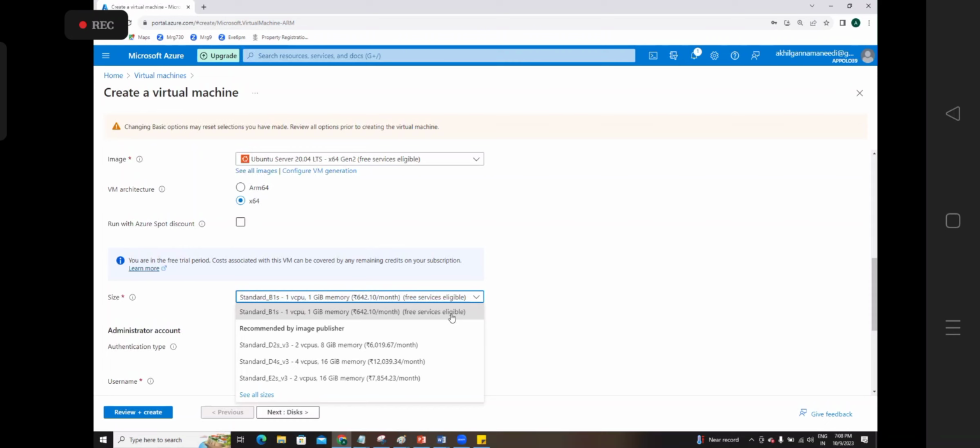Sir, we are using the free trial only, no? Who? I am. Yes. But we are also using the free trial, no? Yes. Then we are eligible for this. But why do we pay that amount? Right. See, you are eligible for this, but you have to pay this much amount to Azure, right?